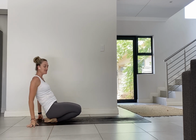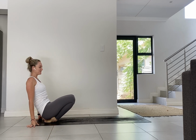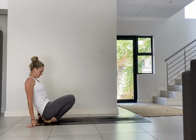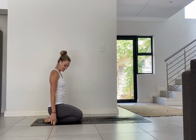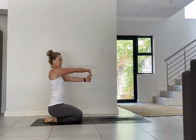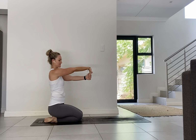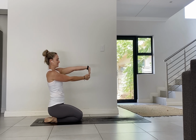Placing your hands behind you, lift the knees, stretching into your ankles. And slowly release. Just warming up the wrists. You're going to grab the fingers, pull them towards you, keep the arm nice and straight. Changing sides, left hand.